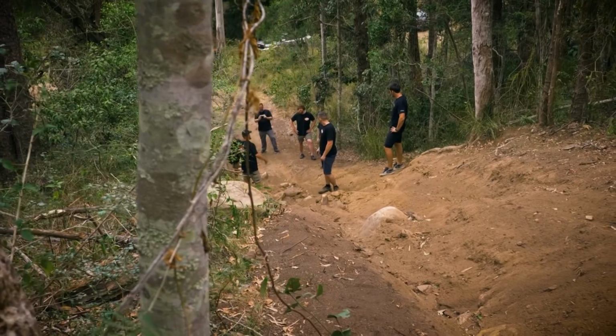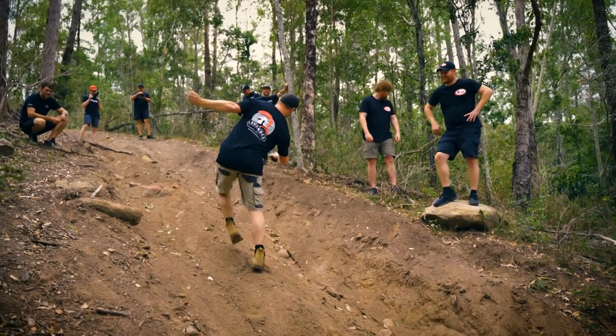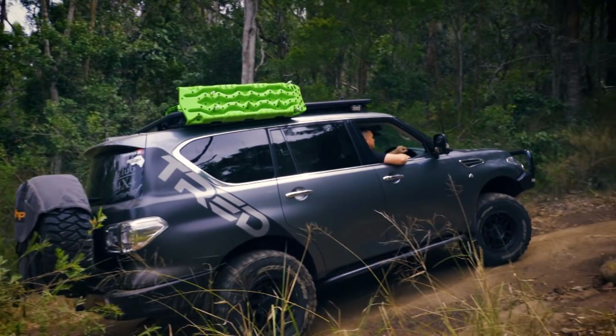Oh, no. Chris, I think you might have tricked me on this one. You said there was going to be a few easier tracks, but... We heard from the owner that it's the toughest track. Chris is like, we're hitting the toughest track this place has ever had. And I'm just like, why did we pick that first? I've got no idea. I'm keen to see how much grip's there because it doesn't look grippy. And I tell you, this is a pretty epic start to the day.